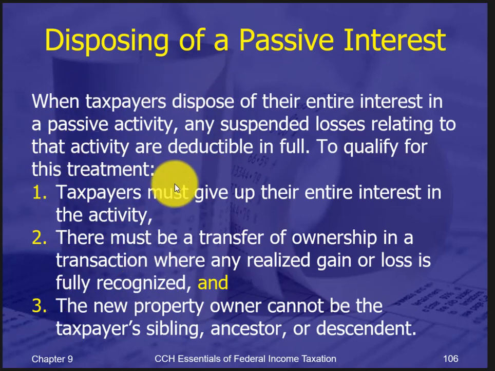So there's your limitations. But other than that, back to our example, if you had a rental property and it had losses year after year after year, you may be in a situation where you never get to take advantage of those losses until you actually sell the property. And that may be 7, 8, 9 years down the road. And then all those losses that you weren't able to deduct would become deductible in that year.